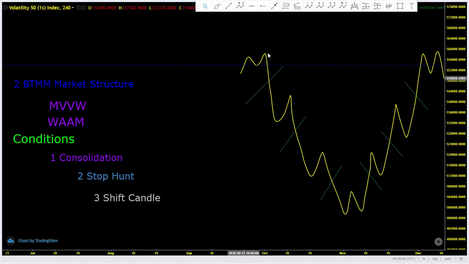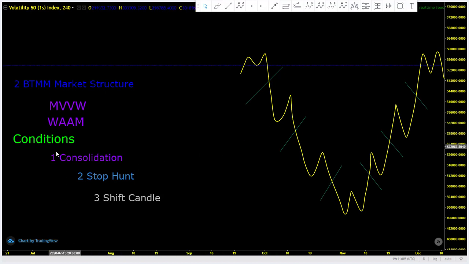So after you identify your peak, you then need to see a peak lock. You need to see a movement away from that peak, breaking the structure, in this case breaking this low that you would have been given here. After that, you then need to see consolidation for you to confirm that a level has now been formed and completed.